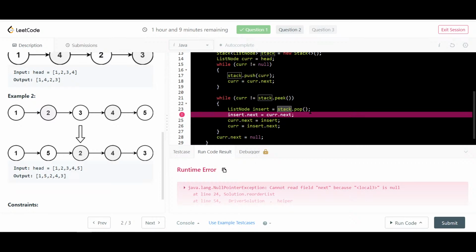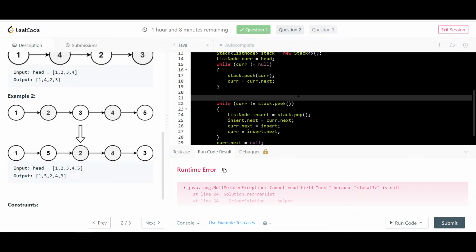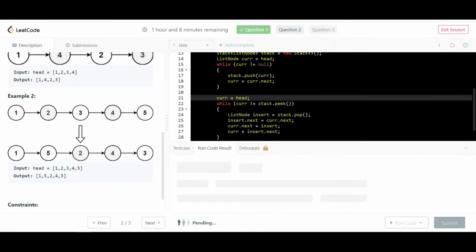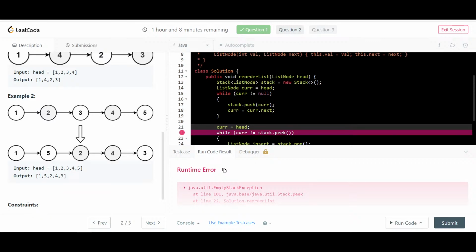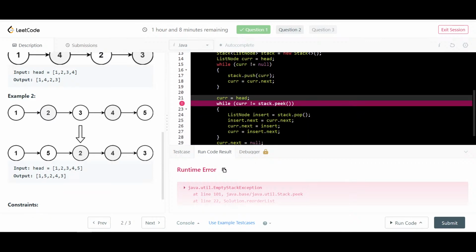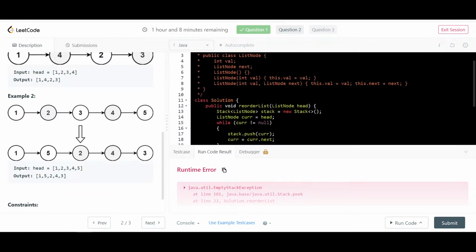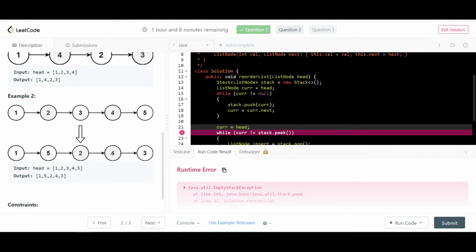So let's see. I think it's fine. We are pretty sure what is in the stack: 1, 3, 4, 5. And I think, okay, what is probably missed is current is equal to head, and I think that's the missing point. Let's run again to see if it works. Stack dot push.